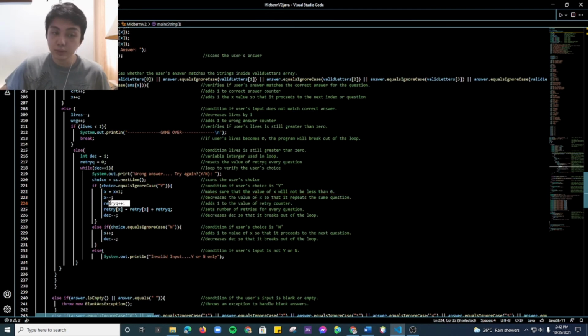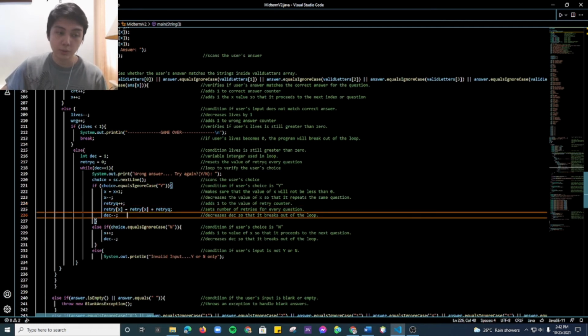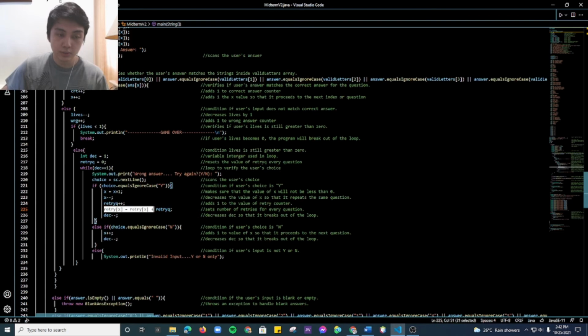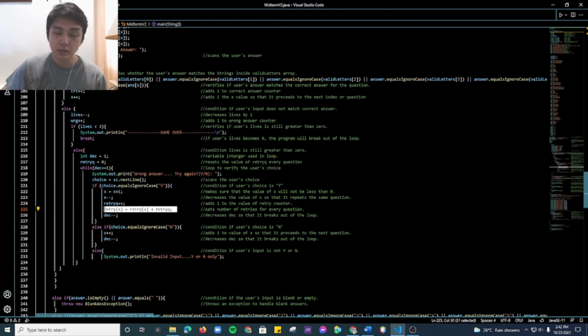So if you retry that question, then it will add 1 to that retryQ. The retryQ will be based on how many retries the user does to that question. So this one basically sets the number of retries for every question, and inputs the retries on every question that the user does.